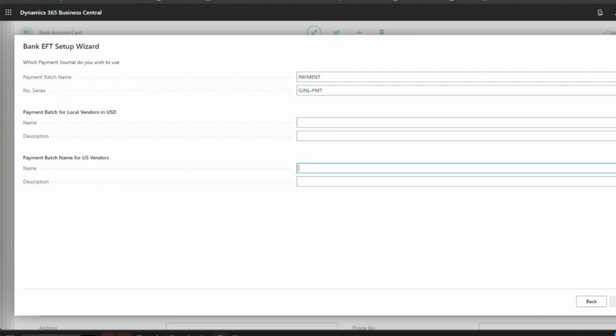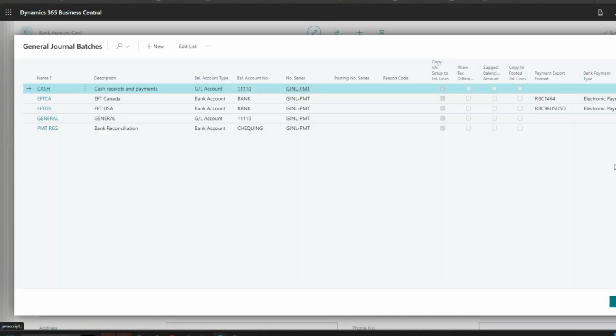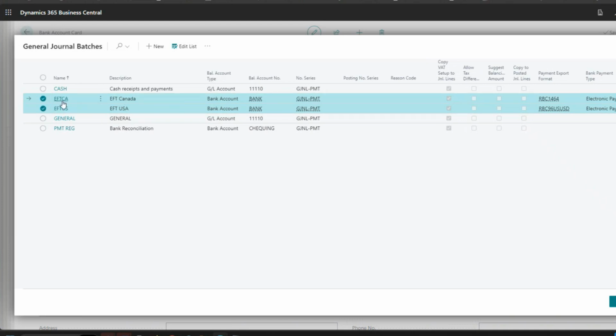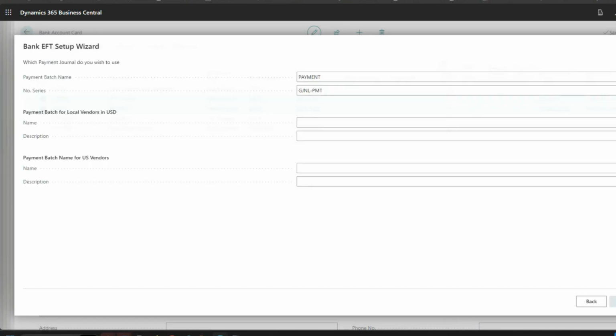And here you would need to simply select or create a batch. In this case, I already created it. I'm not going to continue after, but to show you what it looks like, you're going to have an EFT for Canada, EFT for US, and the export payment file. This is the good stuff here. This is where the data definition, we look at all the documents, figure out what needs to go where in which position, and then it's going to give you the payment file.